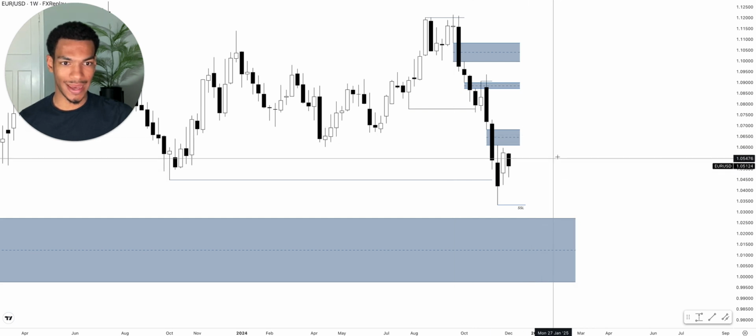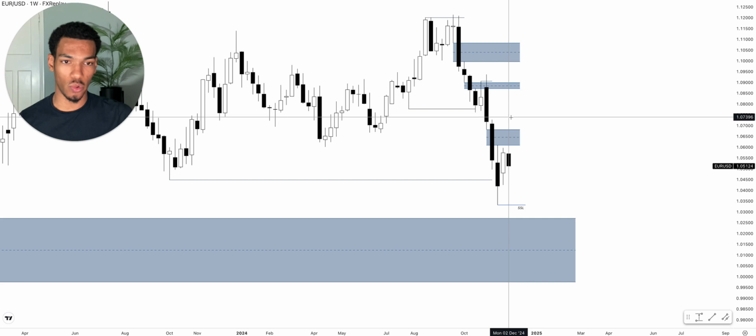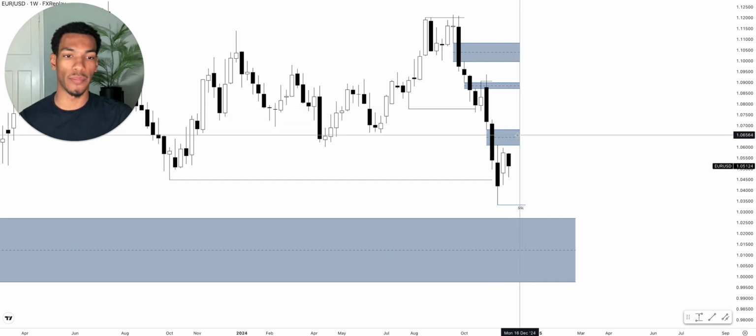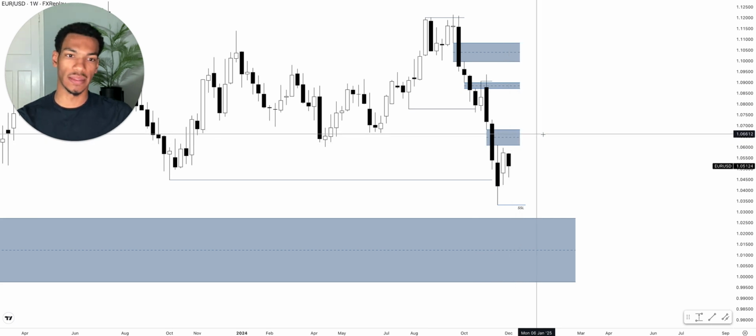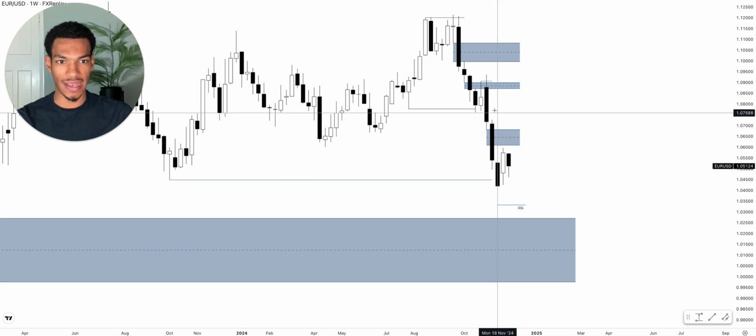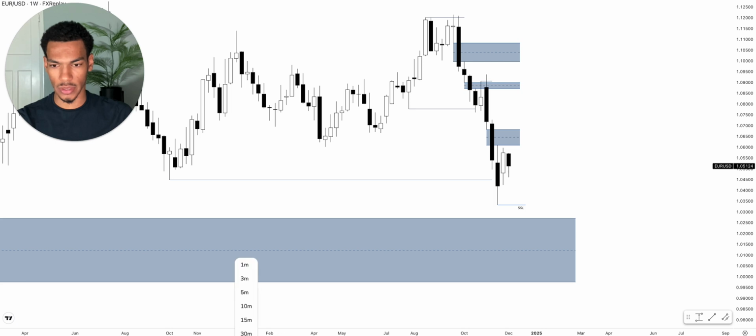So again, our arrays on the weekly are just this gap here. This gap here would be of interest. However, we would cross that bridge when we get there. If this level was to break and price was to breach this level or close above, then we would begin to say, okay, cool, let's move our eyes to here and this more voluminous, pretty sure that's the word, area. So let's play price and see what happens.